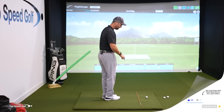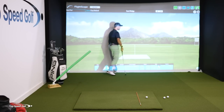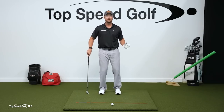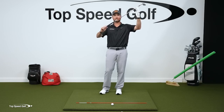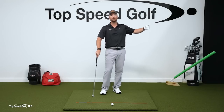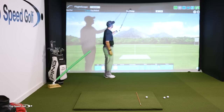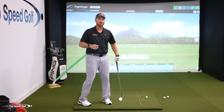I'm going to measure from some point where I can see my ball fly and compare it to a wall, ceiling, alignment stick, or something like that. I'm going to walk and see how many feet it is from where I'm hitting — about five paces, roughly 15 feet to the screen. At that point, if I went 15 feet forward and 15 feet up, that would make a 45-degree angle. I want to launch it less than 30 degrees, so I'm going to go two-thirds of the height — 10 feet up instead of 15. That happens to be the top of my screen here, so if the ball hits the top of that screen, that's a 30-degree angle and the absolute maximum I want to hit it.